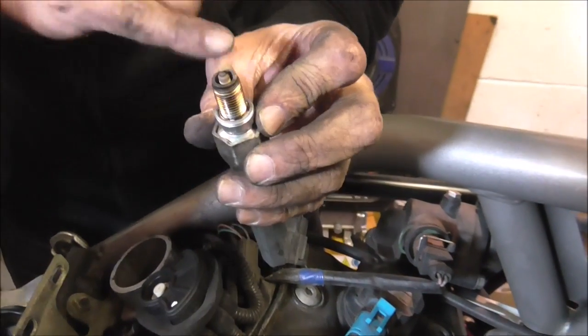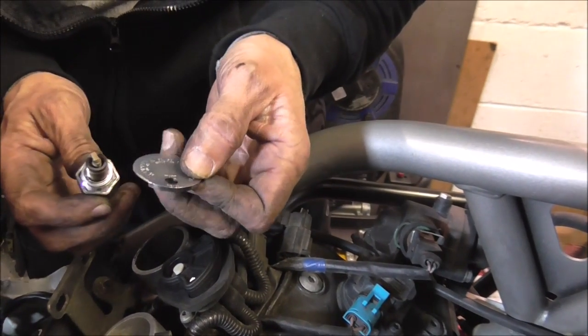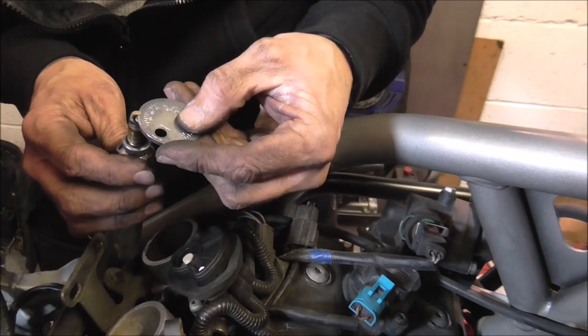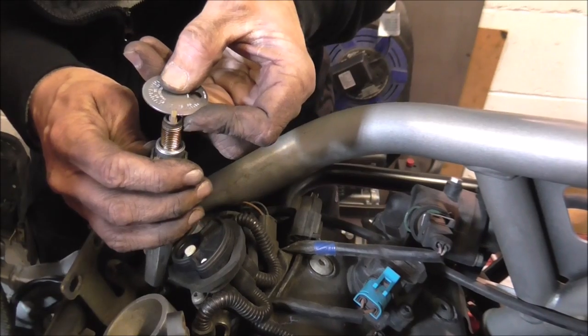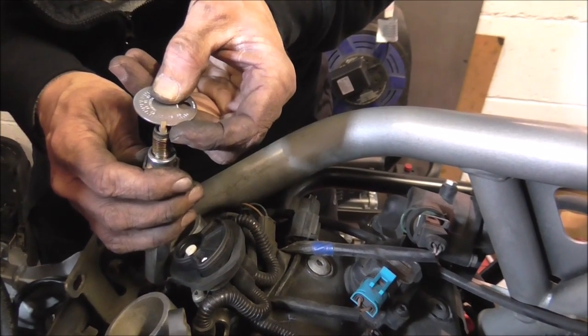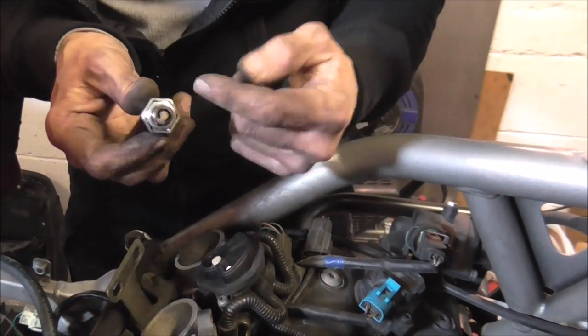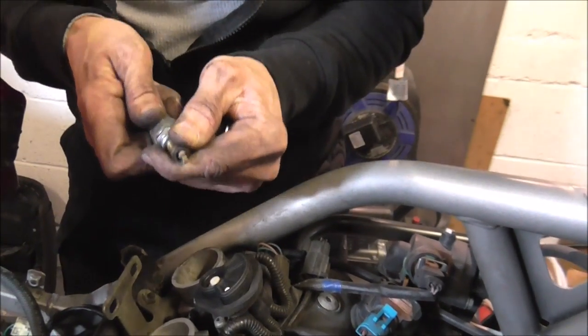Tiny little bit lean, but then that's how they run these days. I've just got a plug gapper. You check what we're reading on that. Should be between 0.8 and 0.9, wasn't it? So that's up at about 9.5mm. There's 8mm, 8.5, 9, 9.5. The gap's a little bit much, and that's just where the electrode's probably worn down by doing its job. So that's a little bit of a big gap.